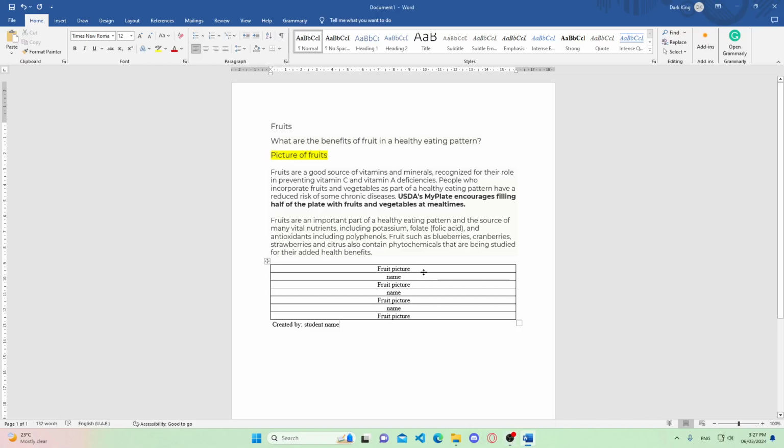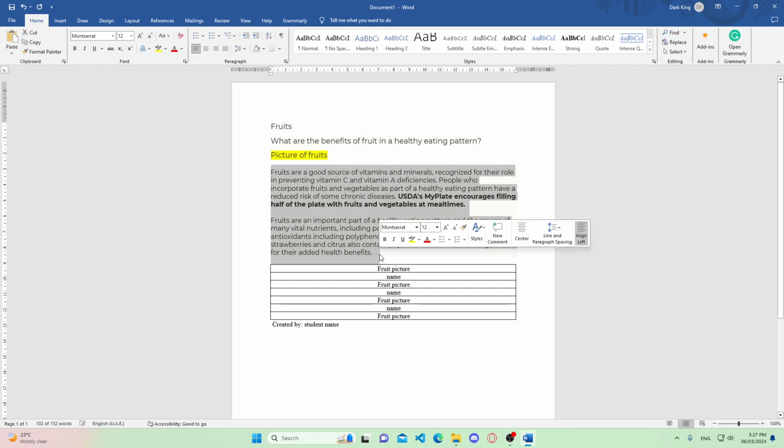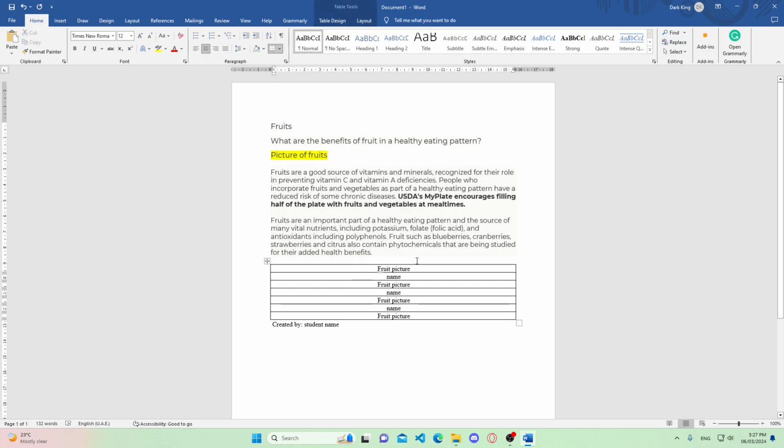In this video, we want to design a web page with the following information. We want to put a title for the web page, then we will start a paragraph with this heading, and then we will put a picture of fruits, a general one. Then we need to put this paragraph, and under this paragraph we want to include a table. In this table we want to put the fruit name, and under it the fruit picture, and under each fruit picture its name, then created by, and the students should put his name.